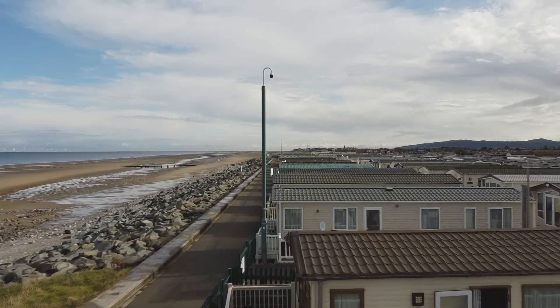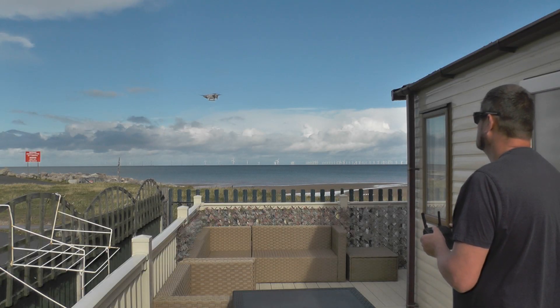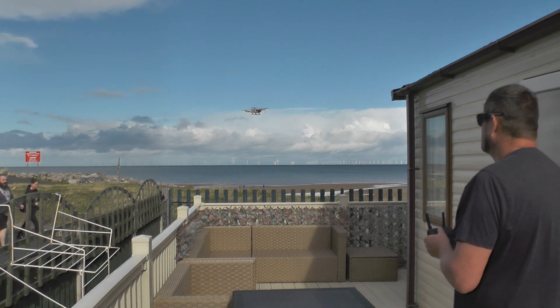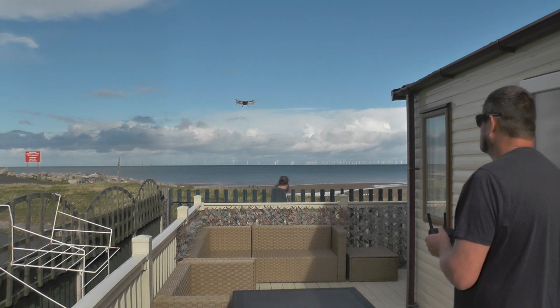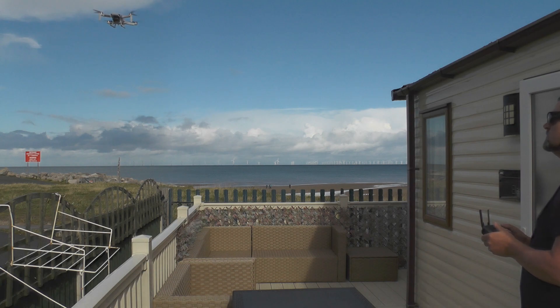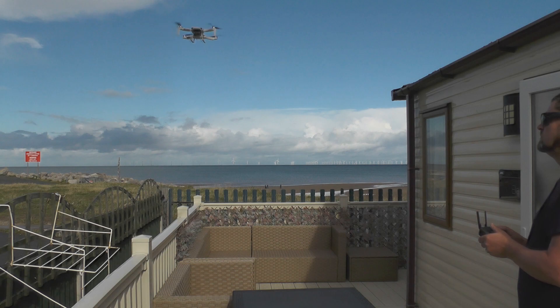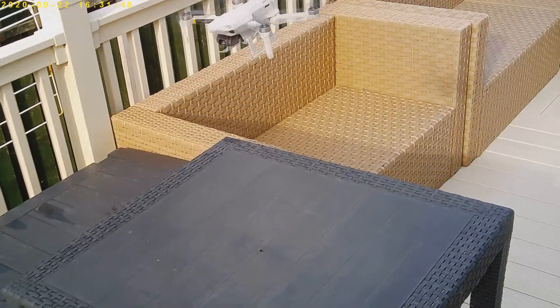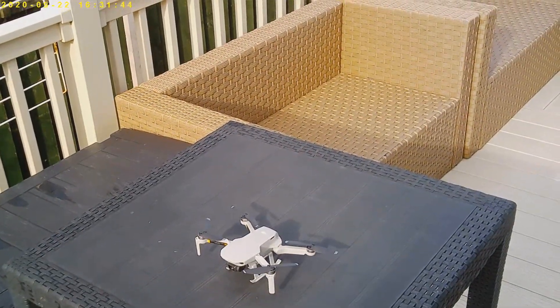On the approach coming in — in my own opinion I think it hasn't affected the drone's ability to fly, I don't even think it will have slowed it down or caused too much drag. Obviously the weight will have possibly increased it from 249 grams to 250 grams, but I recently completed my operator's certificate and flight ID — it's an online test, 20 questions, you get to read up on it first and can take it as many times as you like. I passed first time, so I know that little add-ons increasing the weight will be okay to use.